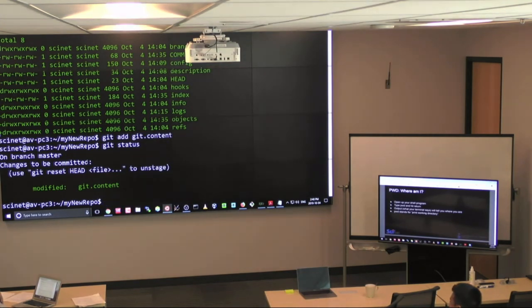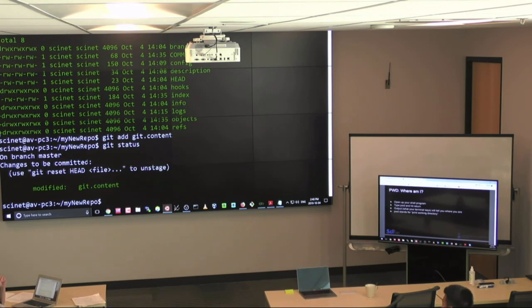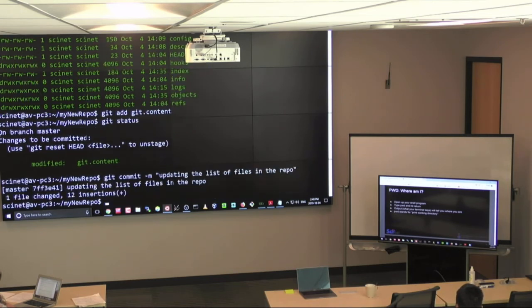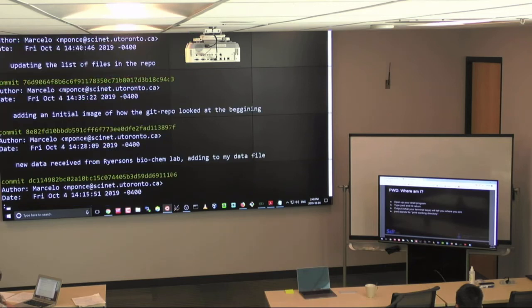That's great. So again, this is the two stages that we were talking about before. I think we saw this one before, but now because we modified that file, it shows in the git status. Before doing that, it was all clean. Now I changed one of the files, and now it's seen as modified. Right? So if I want to commit now, I'm going to do git commit and say updating the list of files in the repo. Okay, and now my log has at least 4 commits.